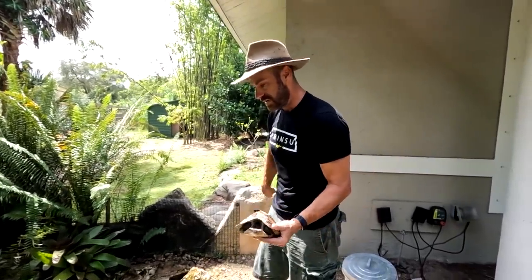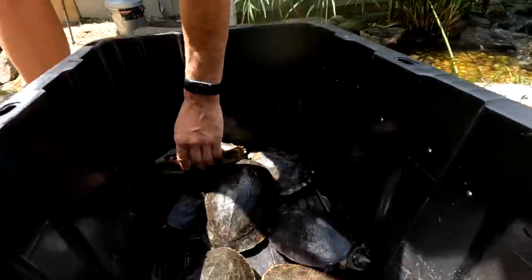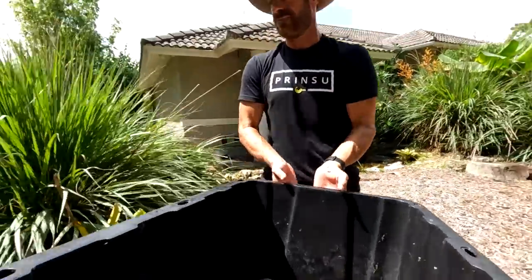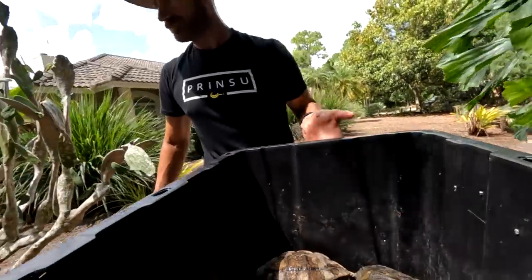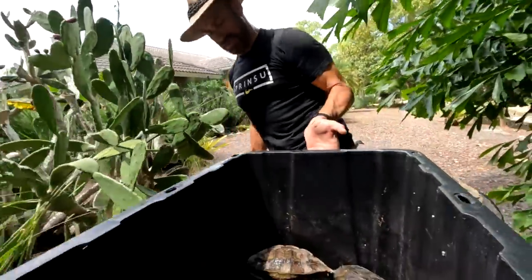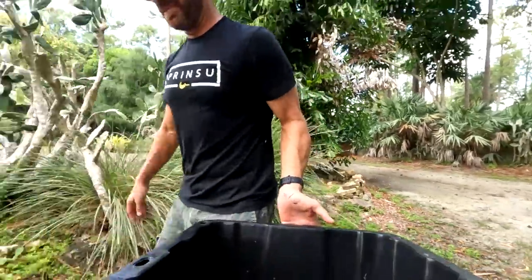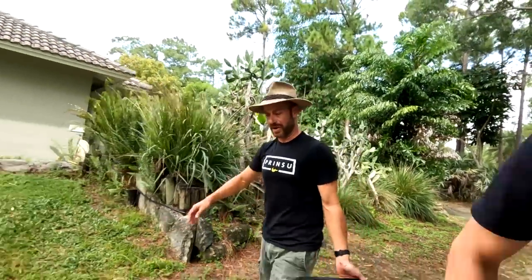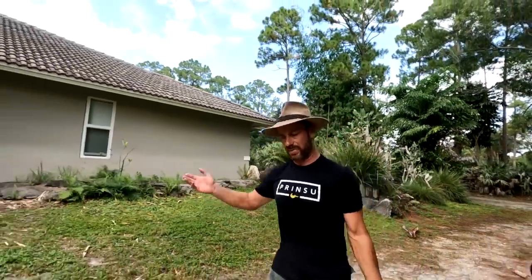I'm not seeing any more Orlidia in here, so it is what it is friends. We're not adding new turtles today. Let's go over to Cayman Creek - we're going to go over to the Smoothfront Caiman enclosure where we're going to get out two snapping turtles. Because we added those twist neck turtles just a few days ago from Maurice's house, and I wanted to keep them away from the Smoothfronts. I was a little nervous because Smoothfronts are bigger, and I wasn't sure if they would attempt to eat the twist necks.